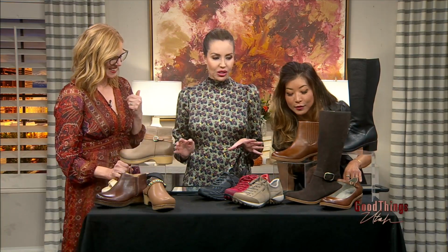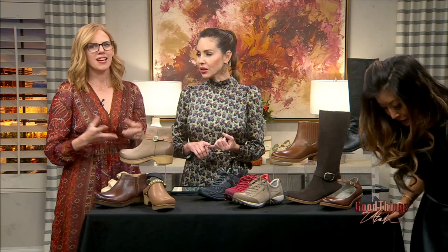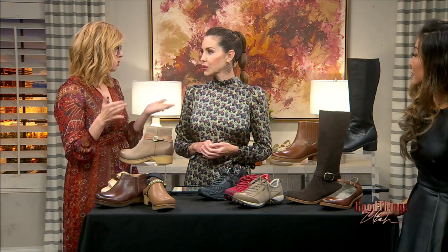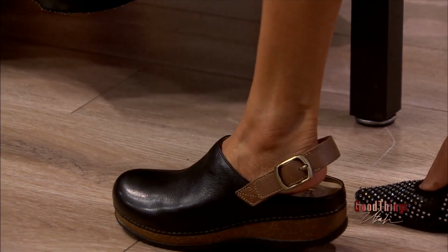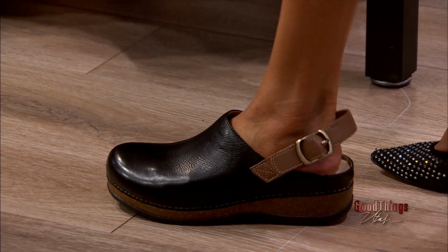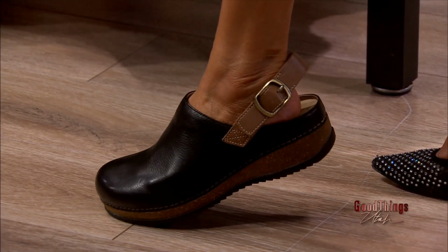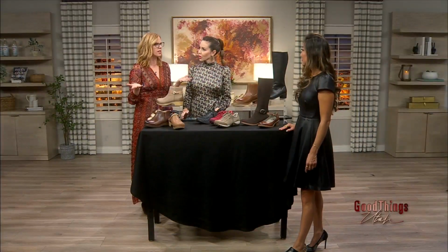Okay, so while she does that, let's talk about what we need to avoid. You say avoid the heels. Yeah, so high heels, it's pretty obvious because you're putting the pressure on the ball of the foot. But the thing that I notice a lot of people make a mistake on is that they think, well, then I'm just going to wear my really flat shoe. Like ballet flats, for example, or maybe a sneaker that's really, really flat, but you think, well, I'm not wearing a heel, so it's fine.